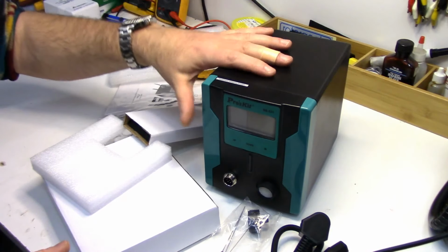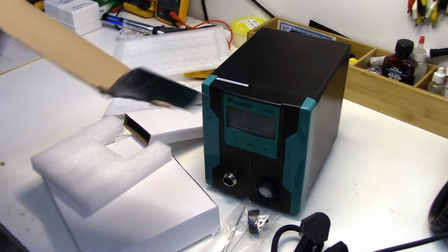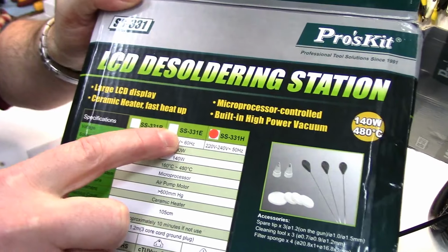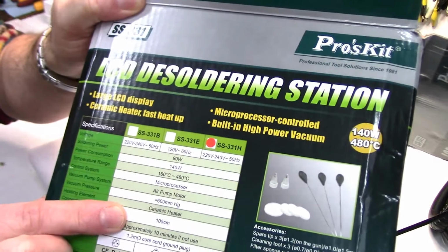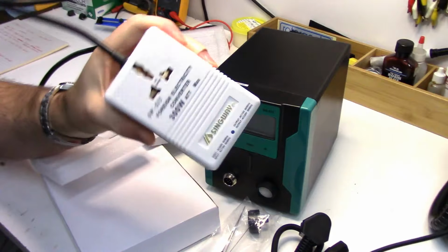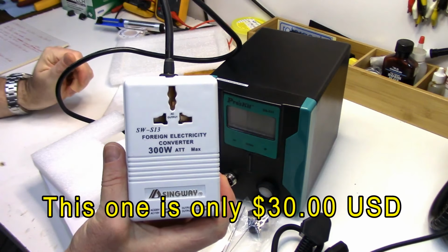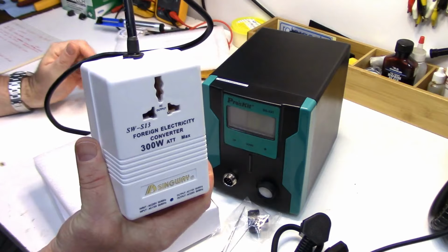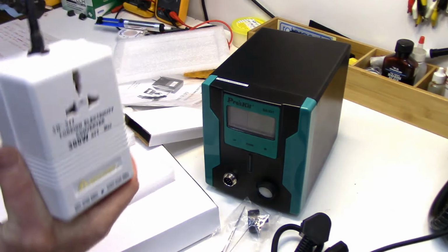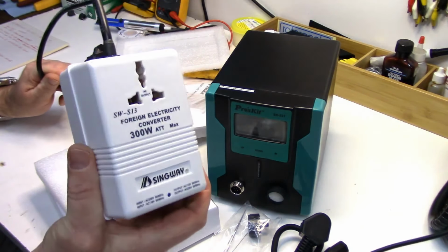So that's a problem. And even on eBay, it just seems everyone's stocking just the 220 volt versions and not the 110 volt versions. So if we look at the box here, if you need 110 volt, it's the 331E. This is the 331H, which is the 220. Now I'm going to get by that problem by using one of these European voltage adapters. It's just a step-up transformer, and it ups the voltage from 110, well 120 here, to 240. So that's how I'm going to be powering it. And these are rated at 140 watts maximum. So I figured if you go double, you're probably pretty safe.